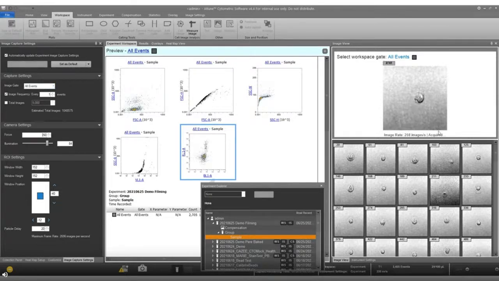This region of interest on the camera. So this is our entire camera chip represented over here. We can select different areas on our camera chip because it's a flow cytometer. The cells might not always be in the exact same spot every single time. And so we just need to have a little bit of flexibility in that positioning, especially for our illumination setting. So if I want to maybe change the contrast of these images a little bit more, I can also turn up or down the illumination and also find different points on the camera chip that will maybe give me a little bit more or less contrast in our imaging here.